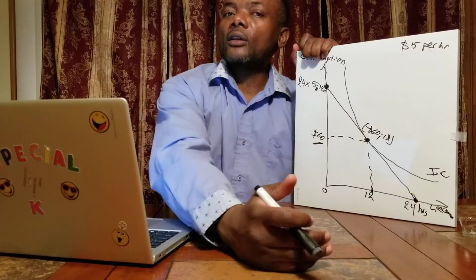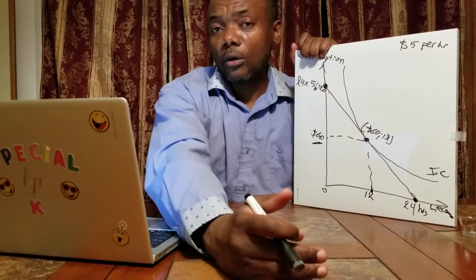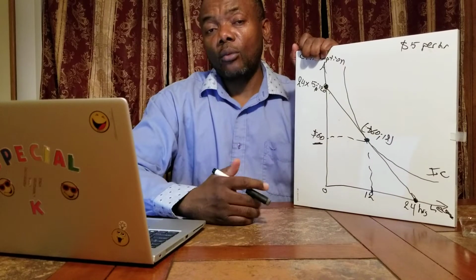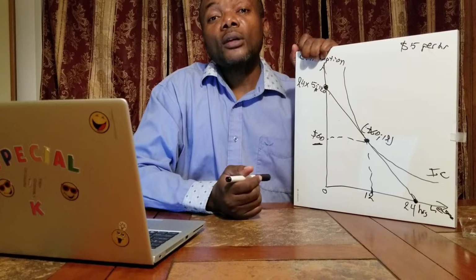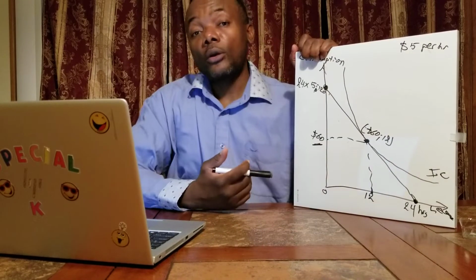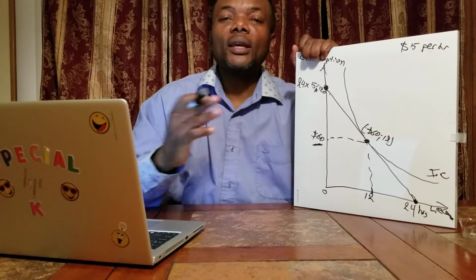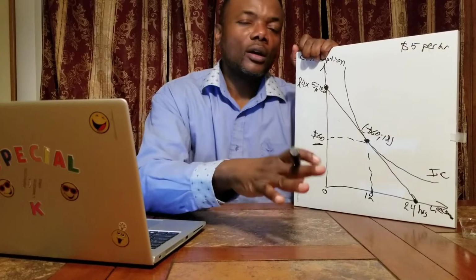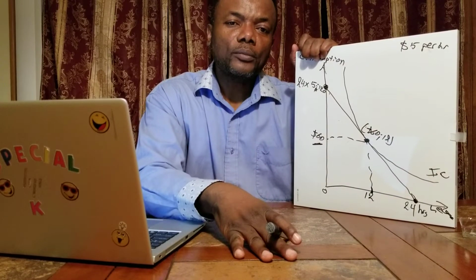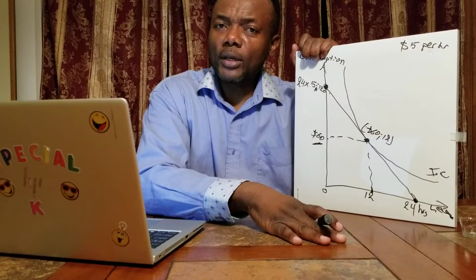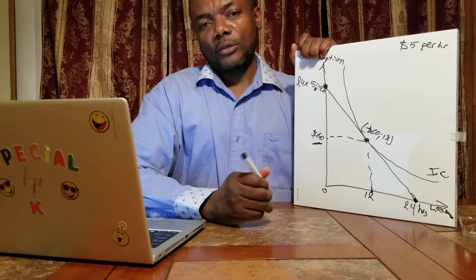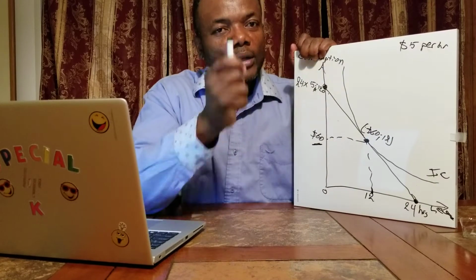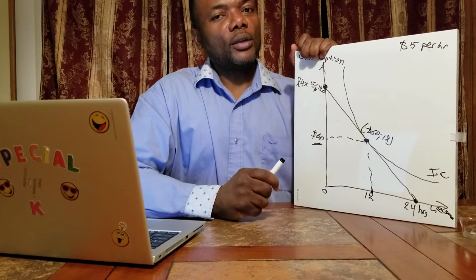Do I take the extra hour and work longer, which means I'm going to get paid more and my level of consumption will be higher, but my leisure time will be lower? You have to make that decision in terms of how much I work, corresponding to how much I earn and can spend, and how much time I enjoy for my own leisure. The question is, what is the optimal combination?